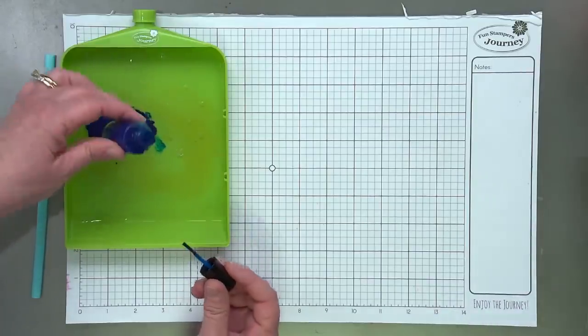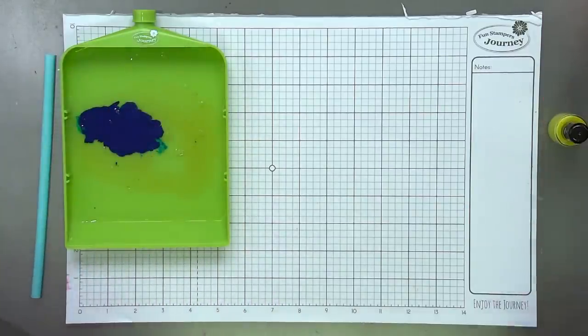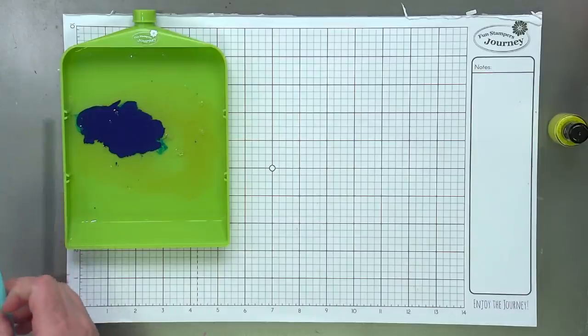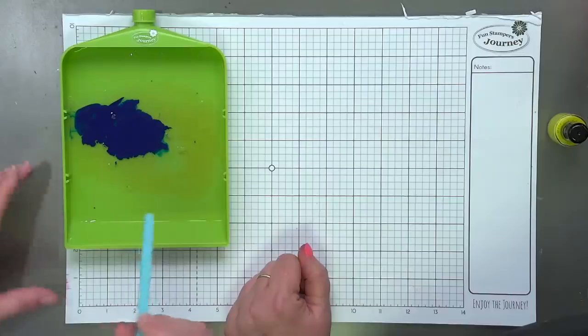This is the perfect kind of project, if you get together with a bunch of friends and you do a bunch of colors, as you'll see with what I'm doing, and you just do a ton of samples. Right, because once you've got the mix and the ink in there, you don't only want to do one project. So definitely cut up a lot of paper.